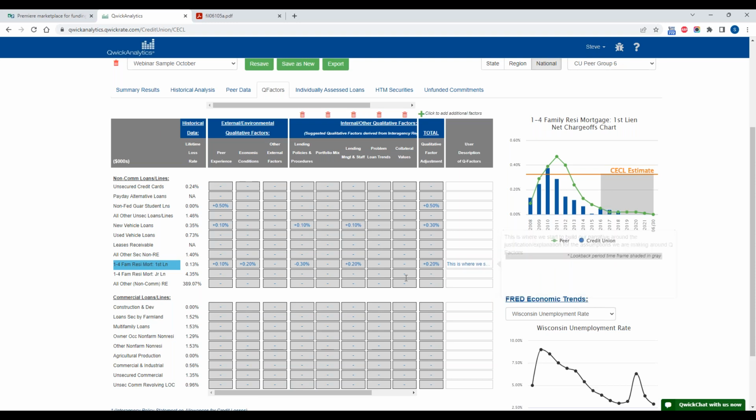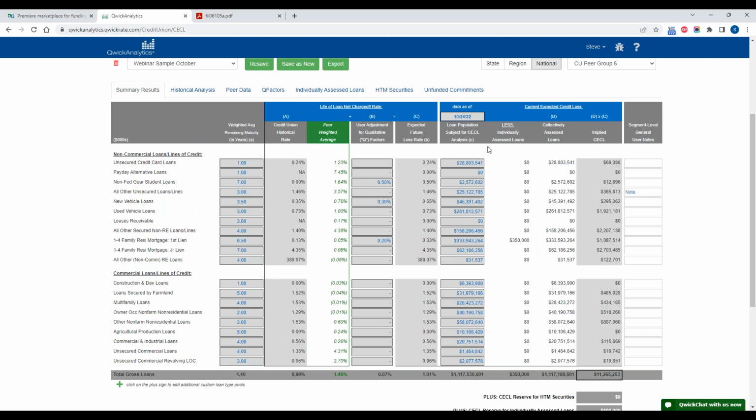As soon as you make those notes, they get attached to that risk pool, to that segment throughout the analysis. Whenever you print it off, whenever you export it, those notes get attached to the PDF or to the export or to the print job, so that not only from an audit trail and an exam standpoint, but also just internally, right? So when you come back in here next quarter and you're double checking and see which Q factors are still appropriate and which ones need to be modified, you've got your paper trail, so to speak, and you know exactly what you were thinking last quarter when you made these adjustments, and then you can appropriately modify it. So it just helps you keep your ducks in a row and helps remind you and your examiners and auditors of what you were thinking and what's been going on.